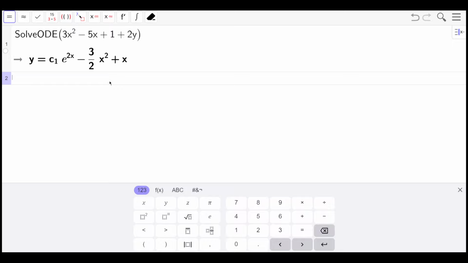But for some reason they write C sub 1, but there is only one constant in this problem, so you don't need to write C1. So it solves, and my idea was correct. If you want to type a differential equation, probably only of the first order. I don't know if it can solve higher order differential equations, but at least for our case, it is good enough.